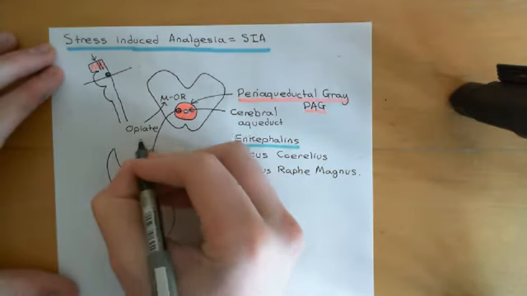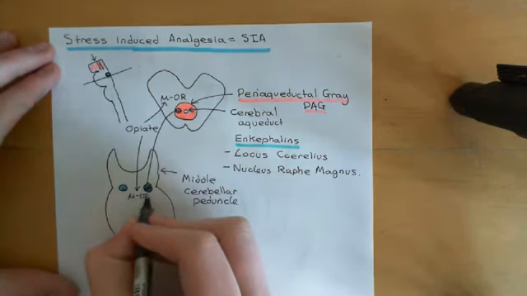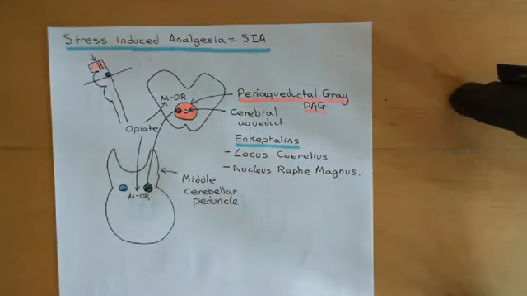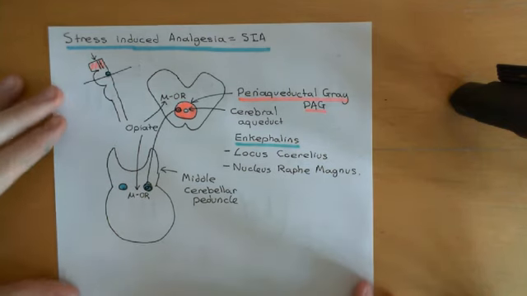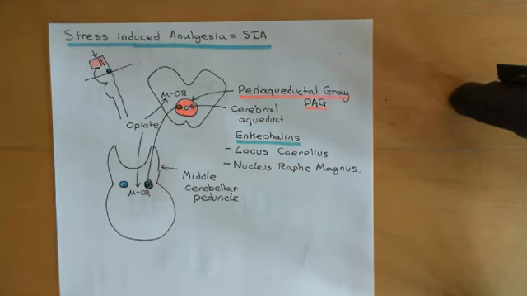So in fact, opiates can not only activate the periaqueductal grey, but they can also activate the things that the periaqueductal grey is going to activate. Okay, and that's how these opiates act at all the different levels of this pathway. Right, now let me show you the nucleus raphe magnus, and then I'll talk about what the locus coeruleus and the nucleus raphe magnus are going to do collectively.